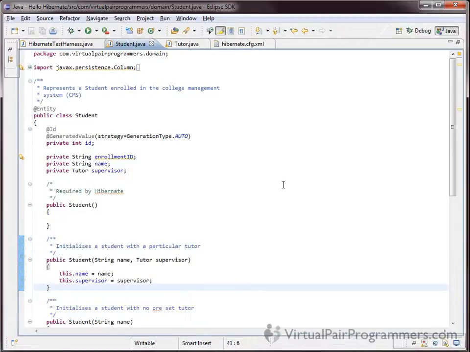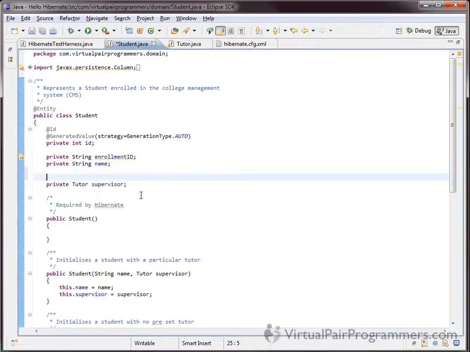Let's go into our student class. Here's where I declared the tutor property. I'm going to add in the annotation @ManyToOne. And this tells Hibernate how to deal with this property. It's telling Hibernate that this is a many to one relationship.